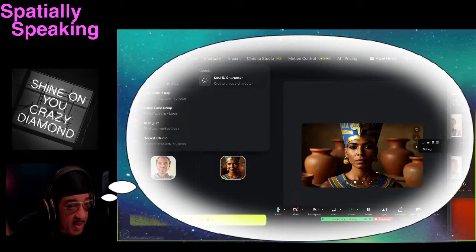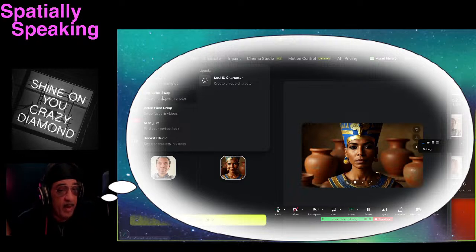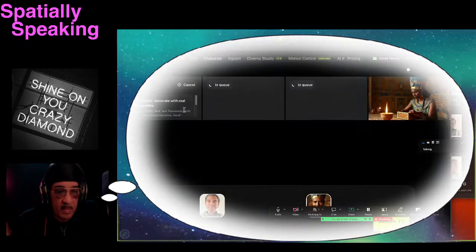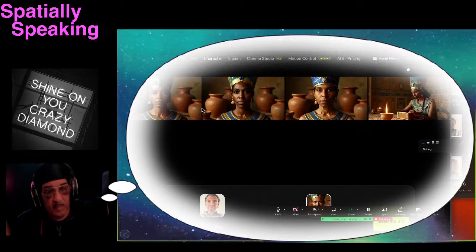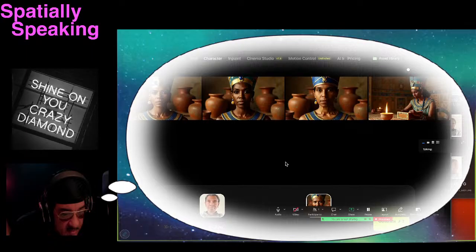I don't want to create a unique character because they don't give us the ability to insert it into our scene. Maybe it's because we got the white background. Maybe we gotta grab one that doesn't have the white background and see if they do it better.